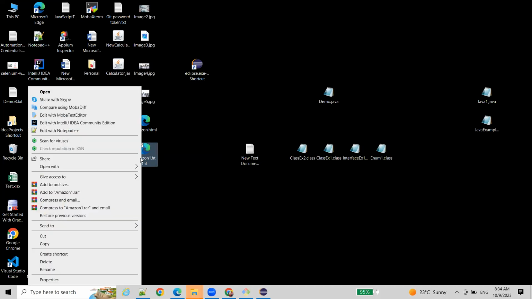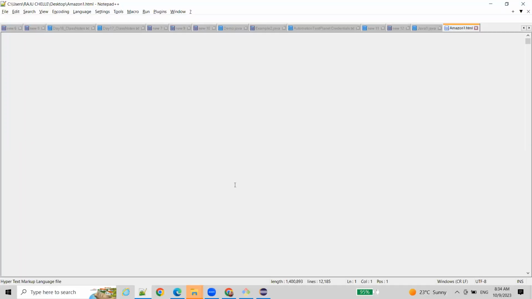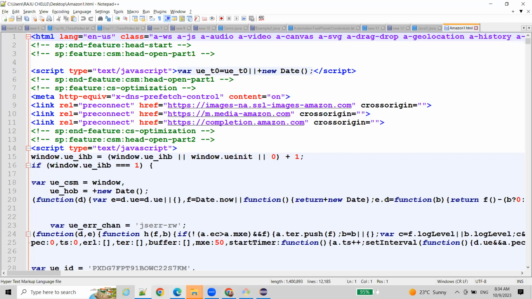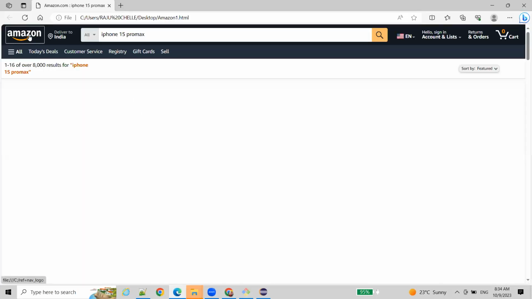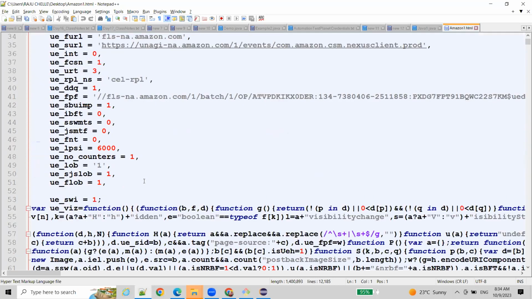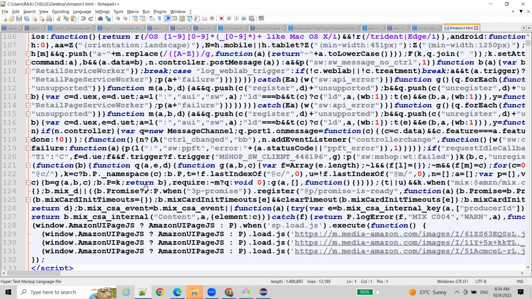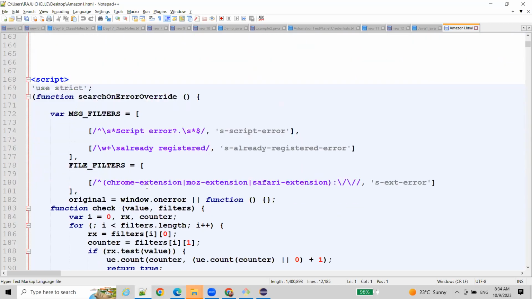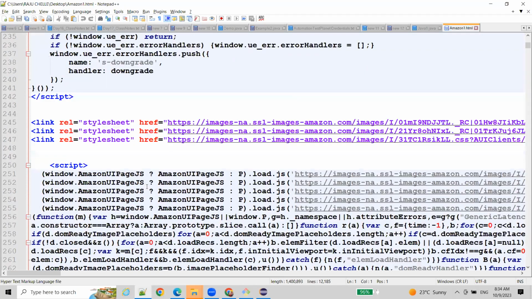What I do is I will change a few things in this website. Here it is showing this is the Amazon picture, I think. Let me go to this, and this is my HTML document. These are the scripts. Come to the body section. There are some links also.